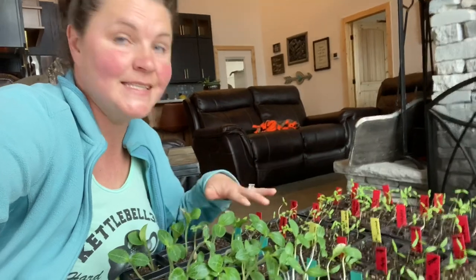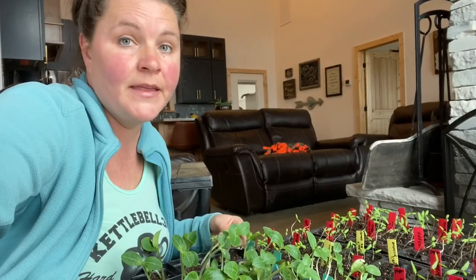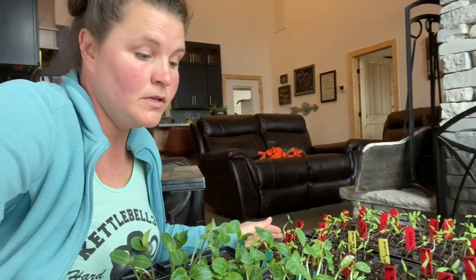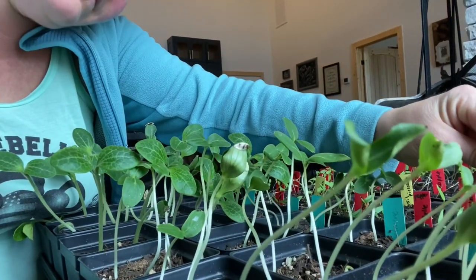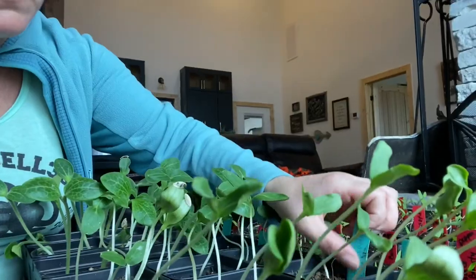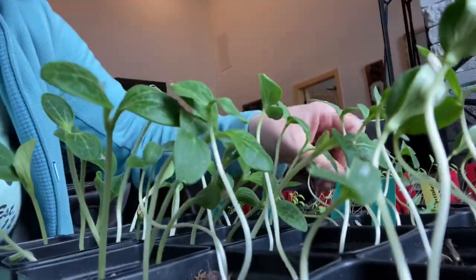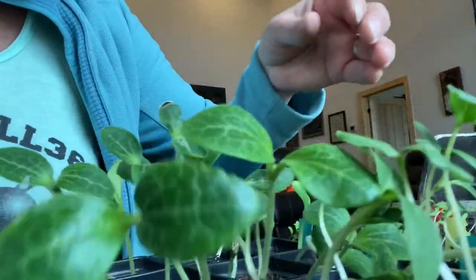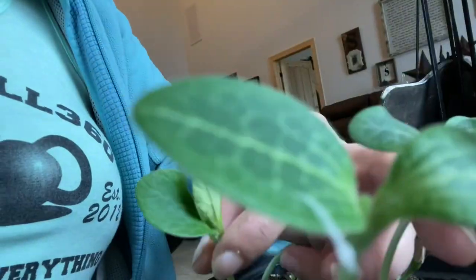Here is week two on all my inside vegetables. I started these because our frost date — we're in zone 7B — is April 15. Here are some of my cucumbers: yard longs, market more, and straight eight. These are yellow crooked neck squash right here — they're so similar to the cucumber, but they are variegated. And this is yellow squash — this is crooked neck. And here is zucchini. Zucchini has a lot bigger leaf compared to the squash.